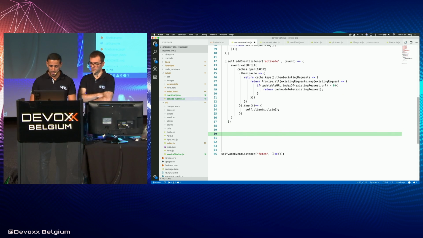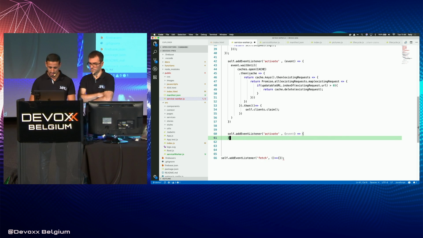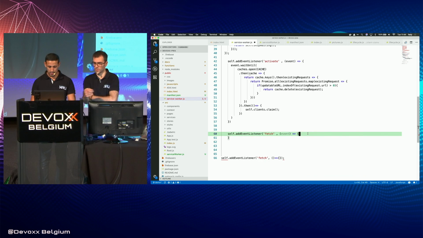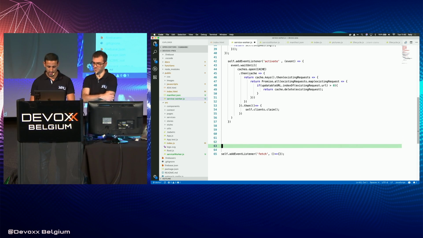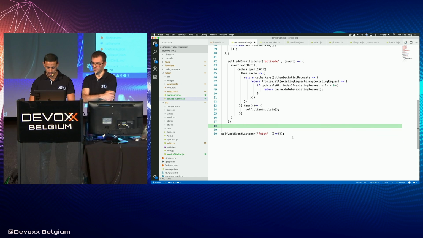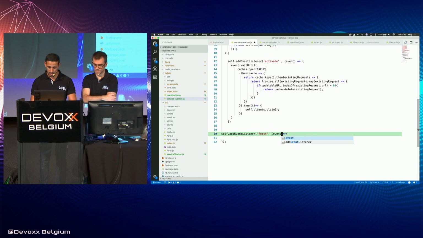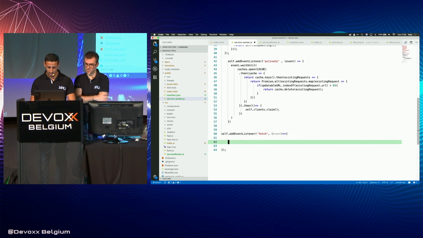And now we will implement the same here, but we will listen to fetch. Sorry, we have already fetch. So we will add the event here, and here we check for HTTP GET.